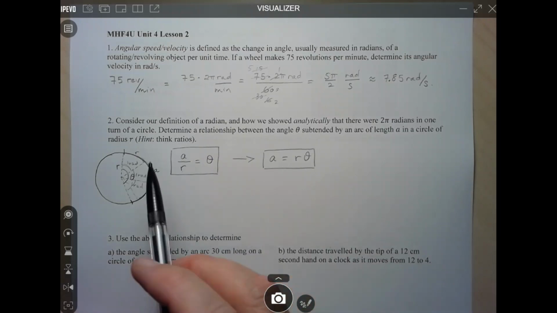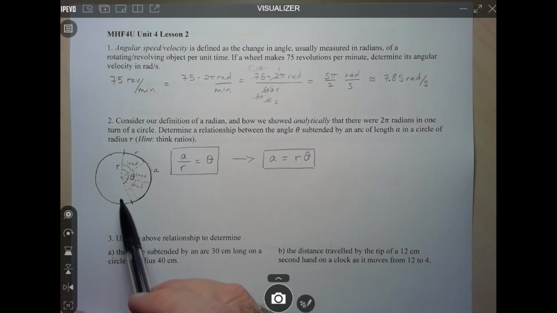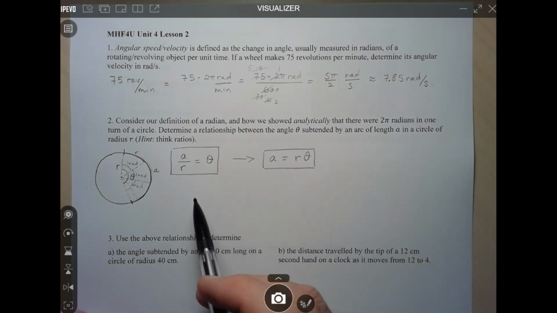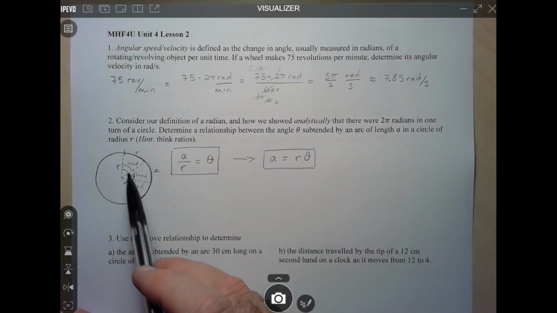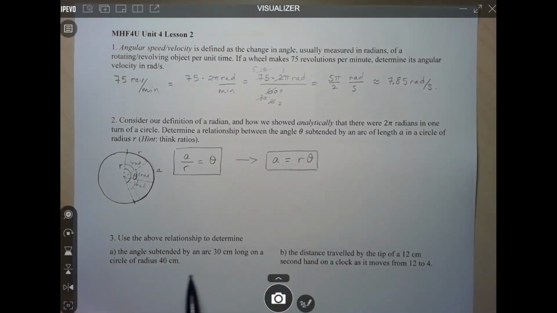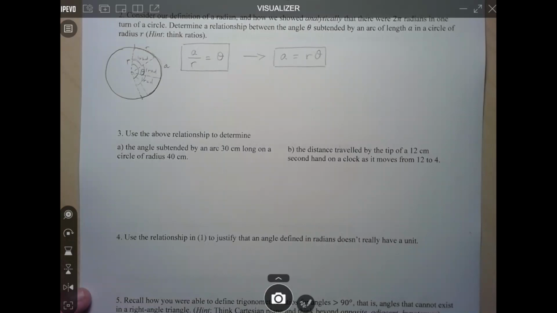So what we have here is we see how an angle measured in radians has a very physical relationship to the circle itself, or to any arc length. You'll see some questions below, and a couple of more interesting ones in the textbook for homework, as to how you can use this relationship between the arc length, the radius of the circle, and the angle that's produced by that arc length. Now take a couple of minutes to answer question 3, and also to think about question 4. I'd say that should take you about 5-6 minutes to solve these, and then we'll come back and look at the solutions together.